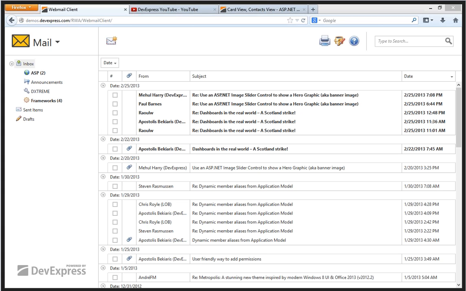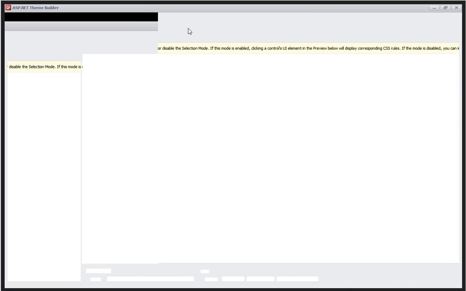But I didn't want to run through the theme builder right now. I've got it open here on this other window that I want to show you. Hold on one second. Let me bring it over.